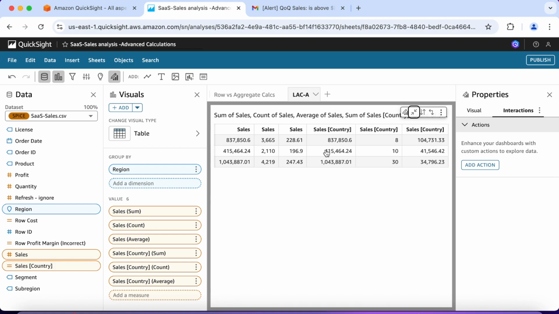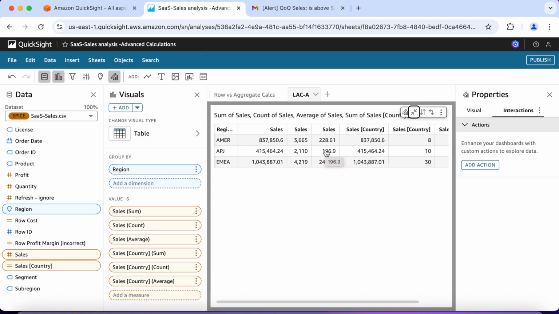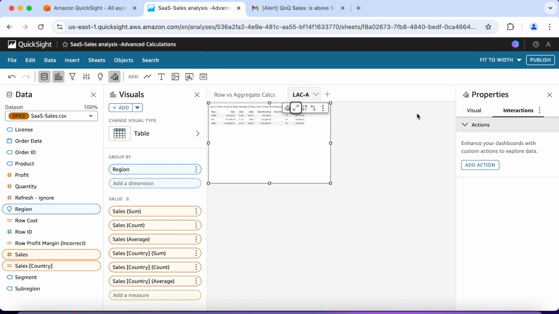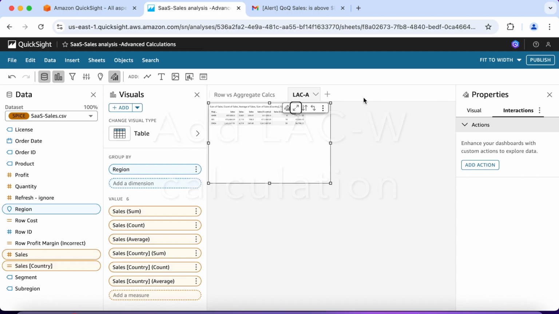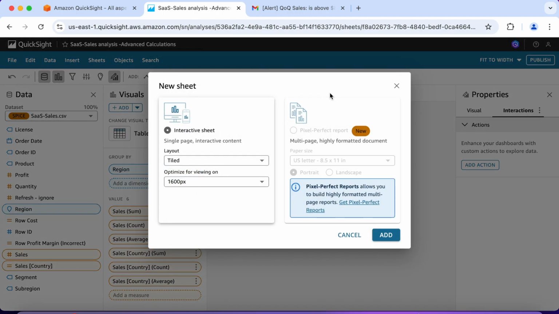Let's open that up, maximize the visual. America, APJ, Emirates.